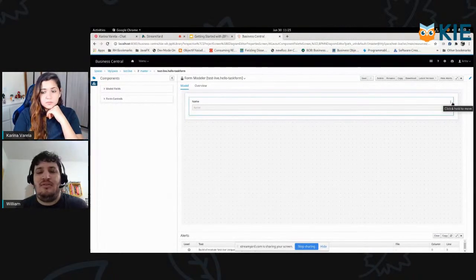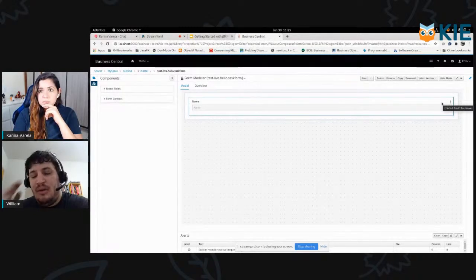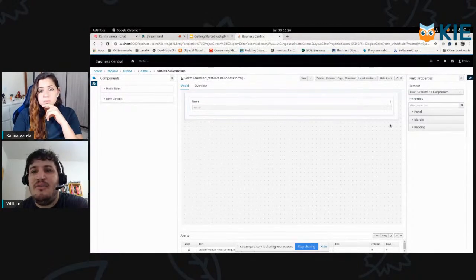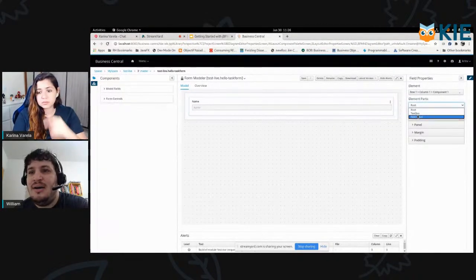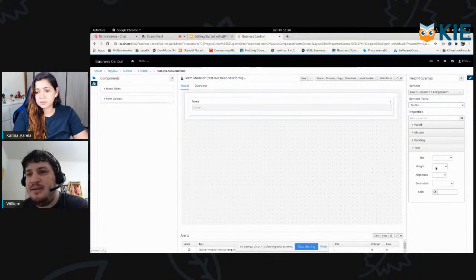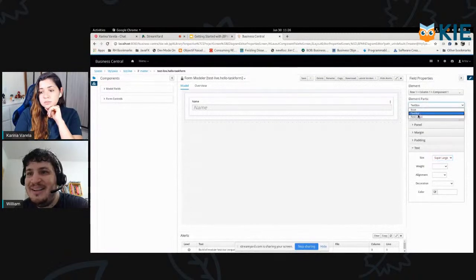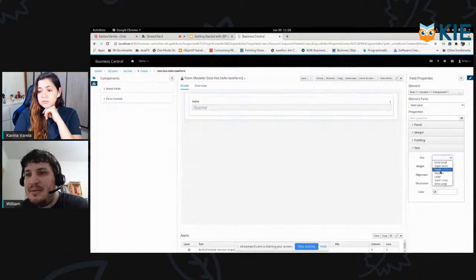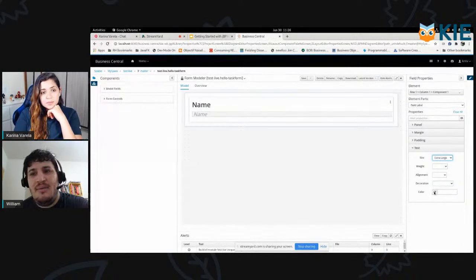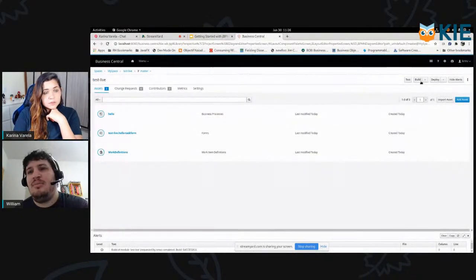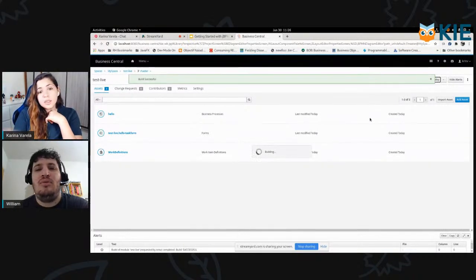If you modify anything in the process, you can generate the form. With my great abilities to do CSS, let me do something really great here. Let's make this text really big. Anyway, anything you want to edit here, you will be able to see it when you start the process again. So I just modified the form that is used to start the process.